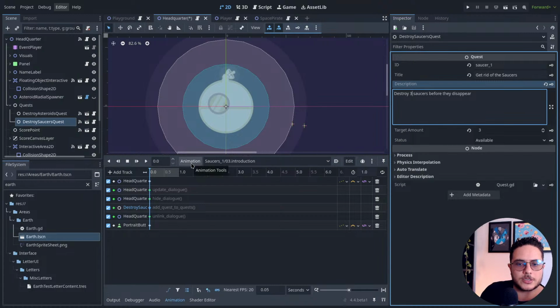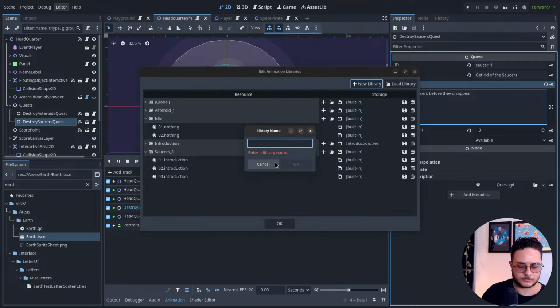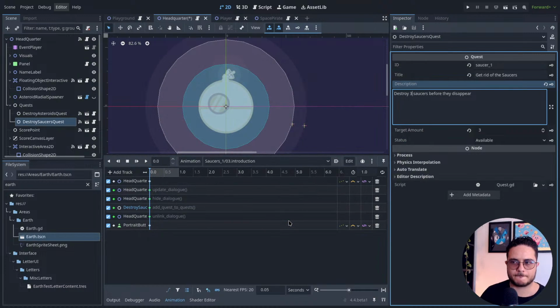Well, I have to create now saucers completed. And for this one, what's that?